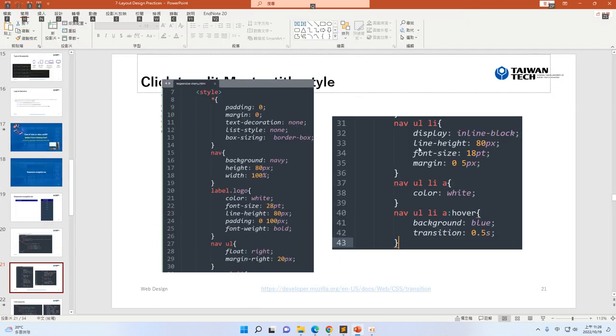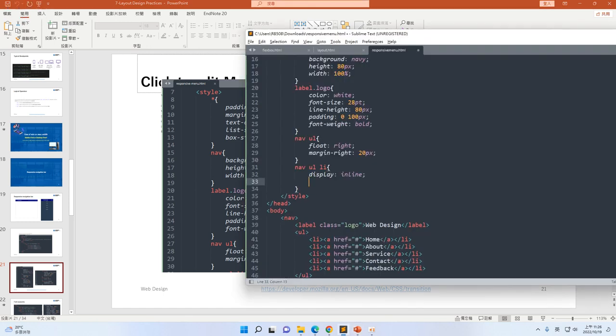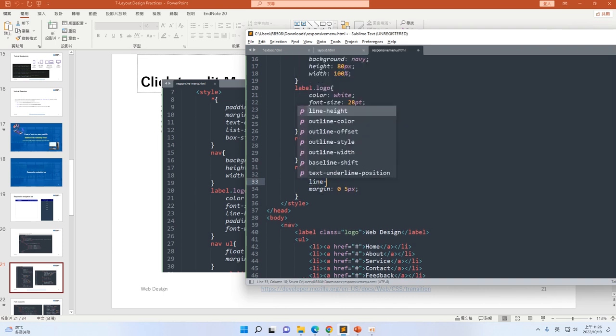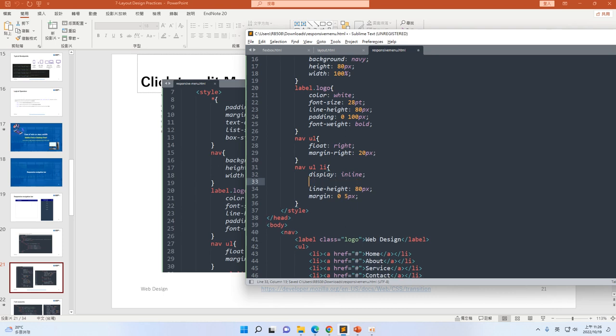And we also make sure the line height is 80 pixel, and the font size is 18 pt, and the margin is 0.5 pixel. Okay, so let's just check it. Margin 0.5 pixel, and line height is 80 pixel to make sure all the words will be in the middle of our column.